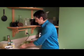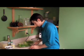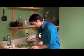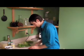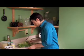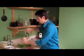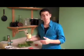So I'm just going to make these up first before I put the hamburgers on. I'm just going to slice some tomato. There's about 5 pieces. Actually, first I'm going to put the mayonnaise on. This is just the mayonnaise I made. It's exactly the same recipe as I've done in a previous video.